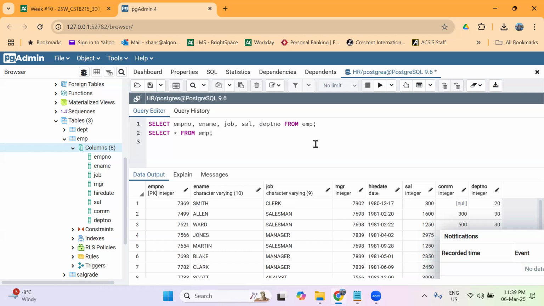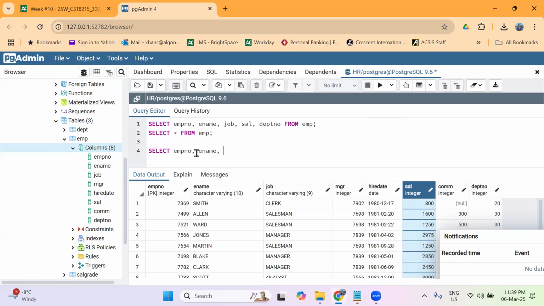You can also perform arithmetic operations with columns. For instance, let us say this is my salary column. Now let us say I want to calculate the daily salary of each employee. For that, I could write select.